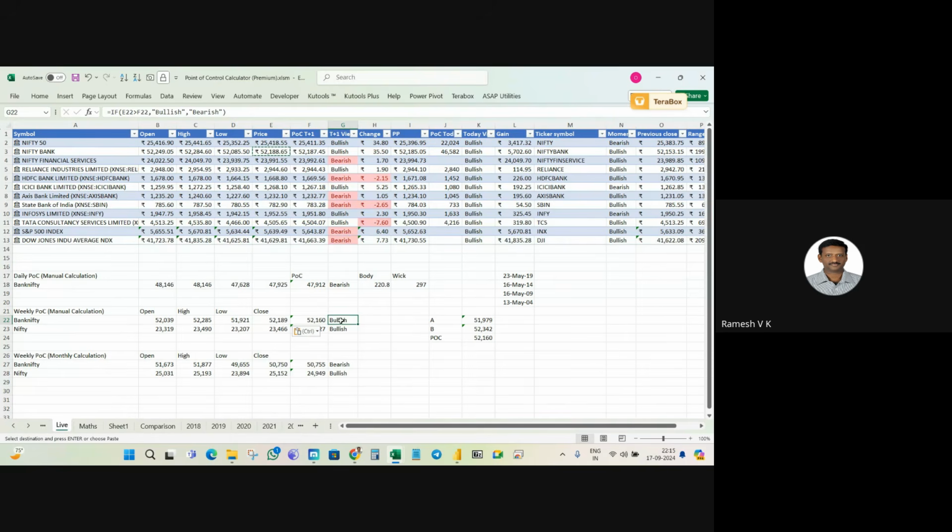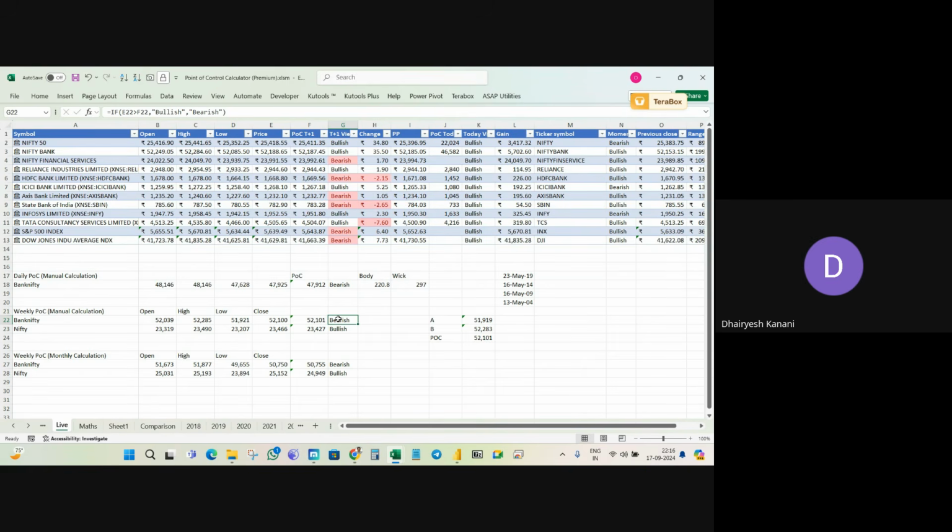So we are seeing here it is bullish. We can do a simulation and see. If it happens at 50,140, what will happen? We are changing values here because these values depend on this. So 50,140, 50,120, bullish. Now we'll do 50,120. Now what happened? Still it's bullish. Now 50,100 will make it. Now if today, Tuesday, you close around 50,100, then it will become bearish. Next day, high chance that it will gap down.